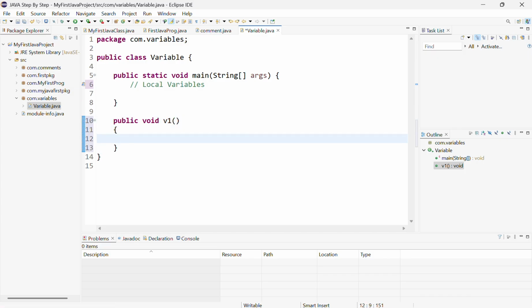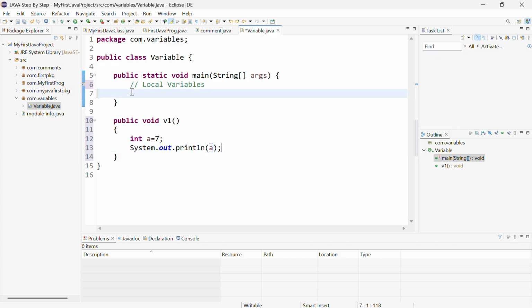We'll declare a variable int a equals 7, and we can print it here with sys out println a.